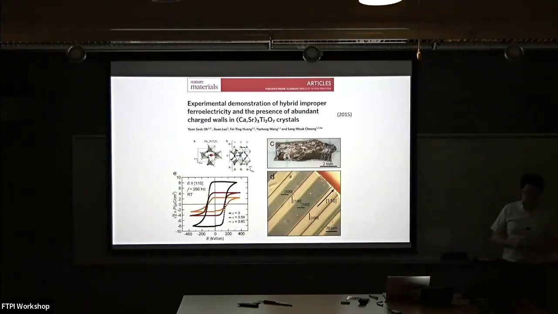So about 4 years after this mechanism was come up with, the first experimental demonstration was done in Xianghan's group in 2015. They made a crystal of calcium strontium titanium oxide 327. It is ferroelectric at room temperature, as demonstrated by the hysteresis loop, and they also see the domains. They are actually 90-degree ferroelectric domains, with polarization 90 degrees to each other.